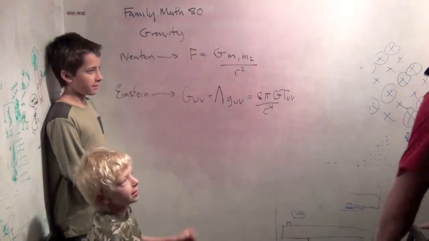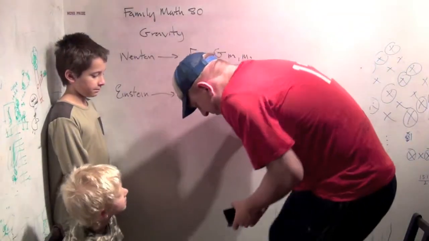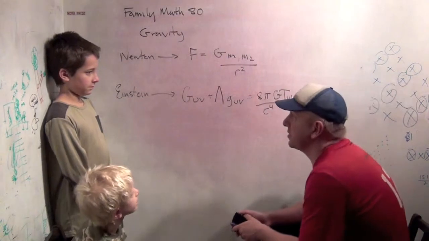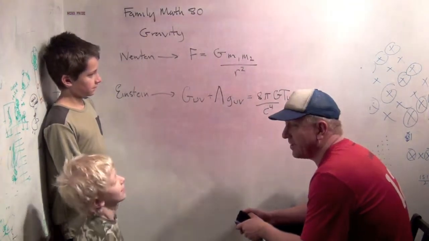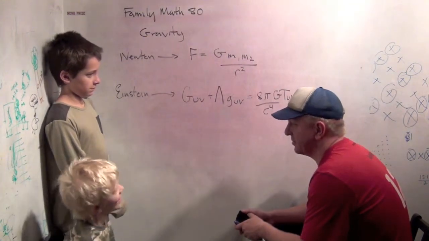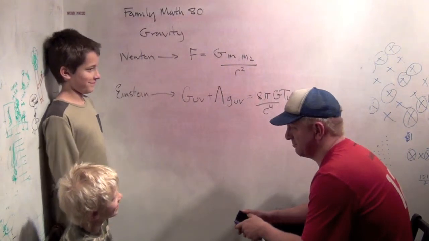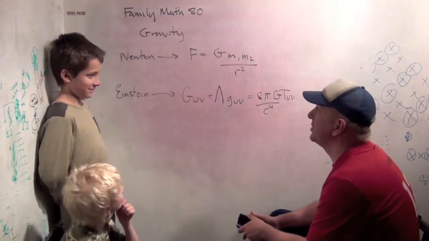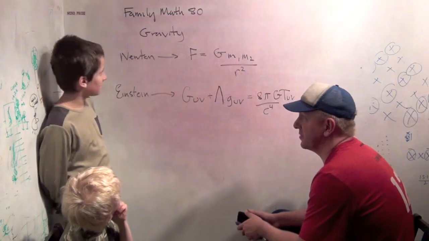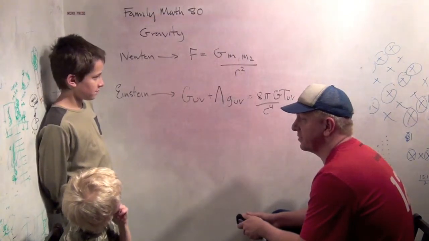Family Math number 80. 80 is going to be a very special Father's Day family math. So today we're going to learn about gravity. Are you excited? Yeah. Do you understand the gravity of the situation? Okay. So there's two people who are really famous for teaching us about gravity.